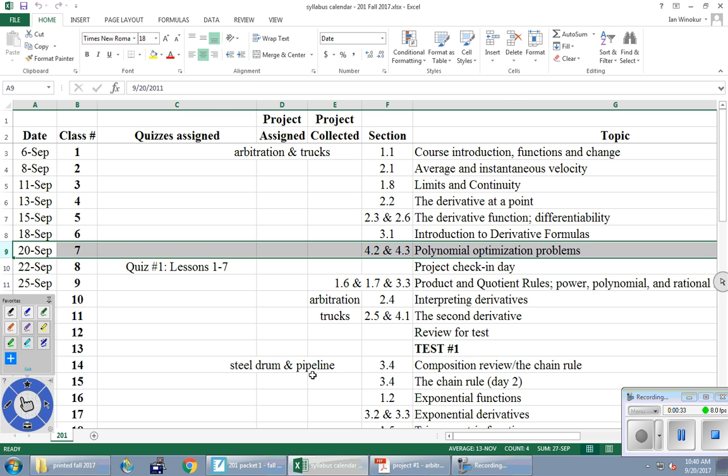Polynomial optimization. We started this just a little bit the other day, and I'll remind you of what we did in just a couple of minutes. Before I do, I want to point to the coming class on Friday. I will hand you quiz number 1 on Friday. You will put it away because Friday is not a quiz day. It's just a handout day. So quiz number 1 is a take home. You will do it over the weekend and hand it to me at 10:40 Monday morning. And on Friday, when I hand it to you, I will remind you of the following rules, but I'll put them out there just so you have a sense of what to expect.